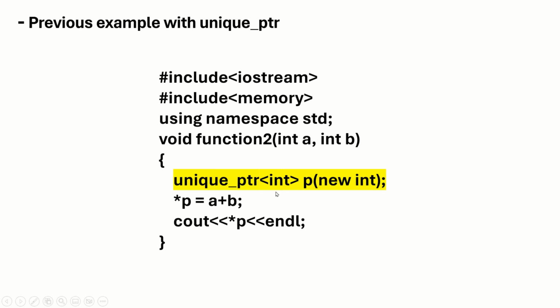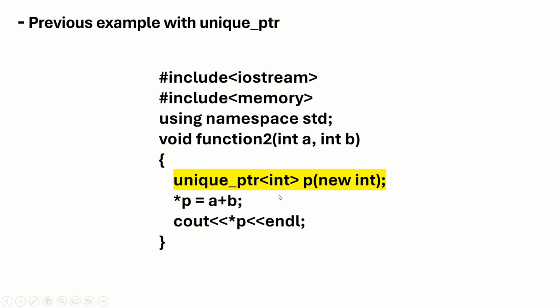That is, unique pointer is actually a class, as you will see later on, and here you need to specify a data type to which this pointer points. And then over here you specify the name, which is p, and inside you put new int. Here you are actually calling the constructor of unique pointer, and you are passing memory space. That is, new int will reserve the memory space on the heap. However, p will be on the stack. That is, you're controlling memory space on the heap by using variables on the stack.